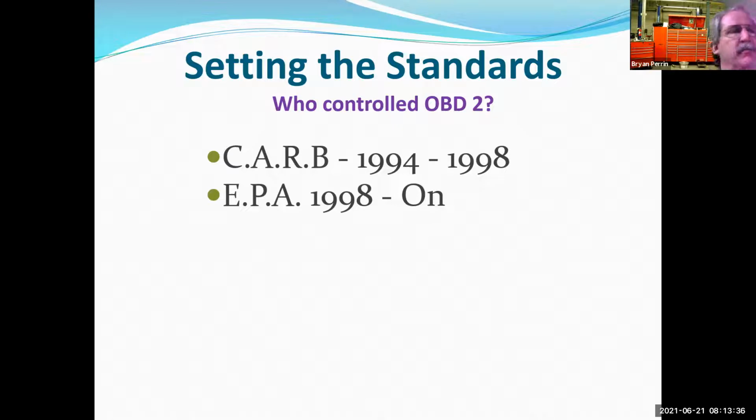So a lot of it is more software driven on the tool as far as some of the modes. For example, mode 0A wasn't supported prior to 2010. So if I was using a scan tool from prior to 2010 or maybe even 2011, 2012, I might not be able to access that mode. But almost every vehicle, 99.8% of vehicles made, use that mode since 2012. So therefore, any tool probably made after that is going to support that mode. I'm going to be able to access that information on a full scan tool. And that's where you get into a code reader versus a full scan tool, because a code reader might not support all the modes.